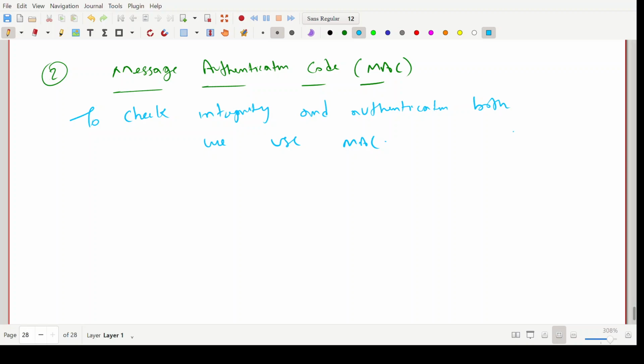So let me just quickly try to draw it and tell you. Suppose I'm having a message M. I'll put it in the hash function and I'll get the MAC value.